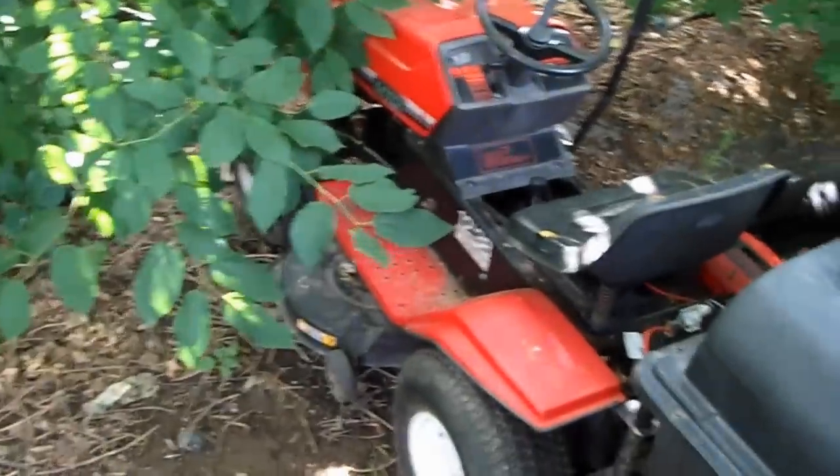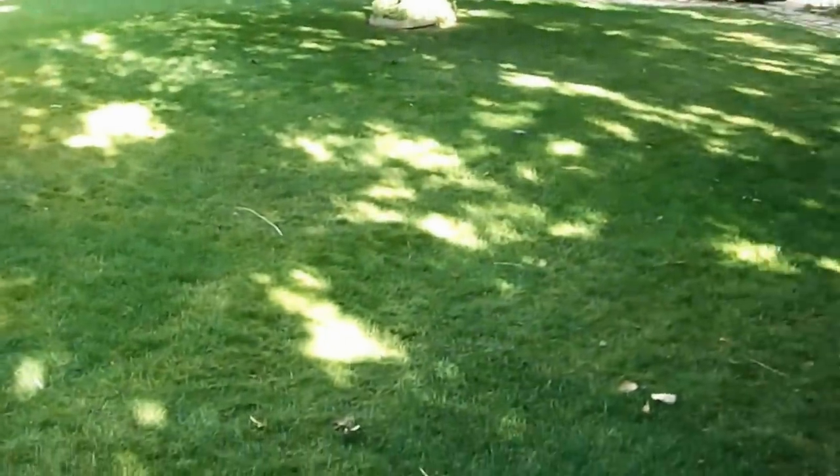I've got my MTD still just sitting — haven't mowed my lawn once this year. I always trim though. A company comes and does it, and I'm never around — go figure, right? I've got all this mower equipment. Somebody's been asking to see this, so I'm going to pull it out real quick.